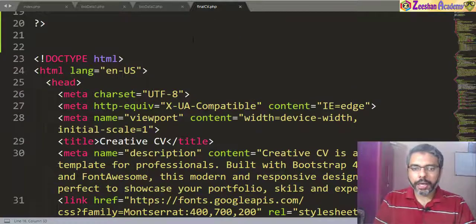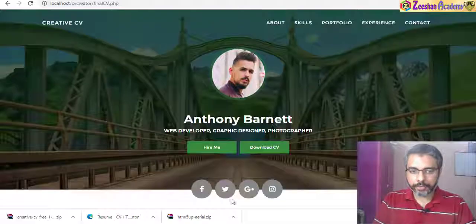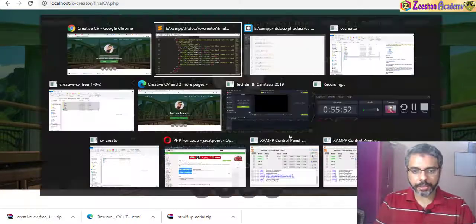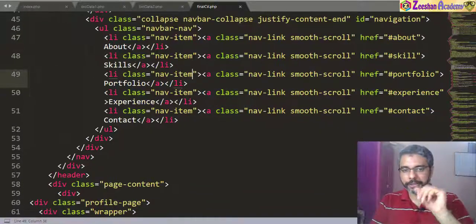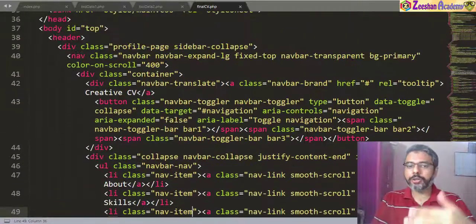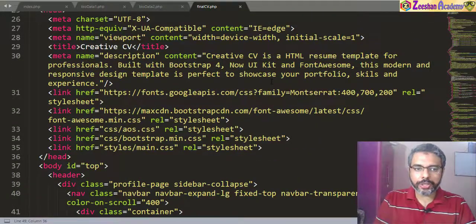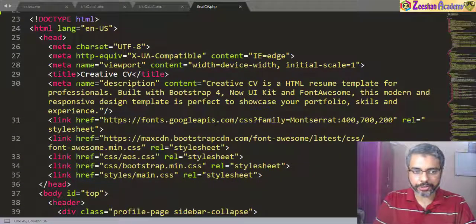Okay, now inside this HTML file we need to edit. So inside here, for example, wherever there is Anthony Burnett, let me copy this, come here, I need to edit this text. So let me just reduce the font size so I can also read the text clearly. There's a lot of content here available. The template is there. What we start to do is change the contents, headings, and whatever description we want to change. Okay, so create CV, for example, that's already the template that I searched for and downloaded.